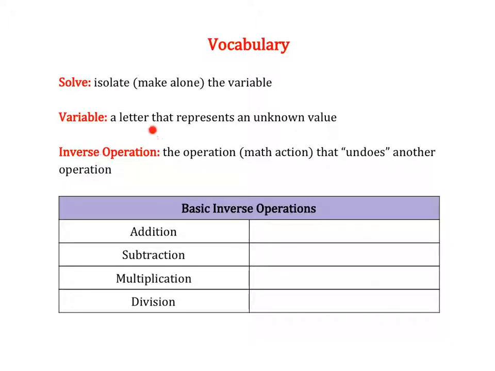And then inverse operation is a phrase that we're going to use a lot. We talked about the word operation, which is just a math action such as addition, subtraction, multiplication, or division. So the inverse operation is the operation that undoes another operation. I like to think of it as the opposite operation. So maybe you can guess that the inverse operation of addition is subtraction.